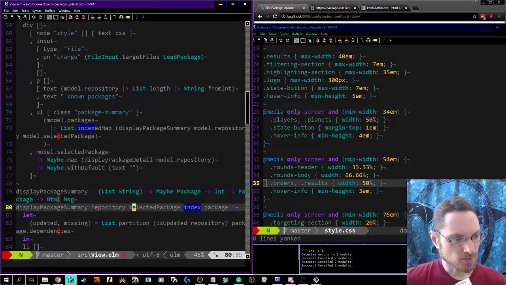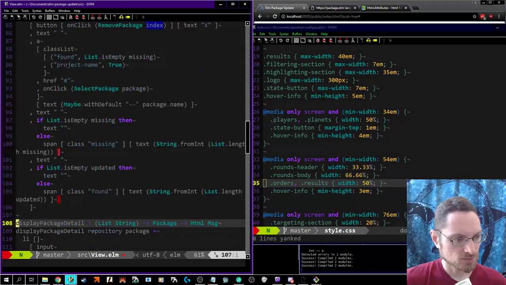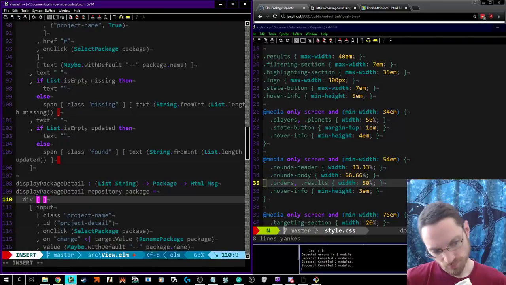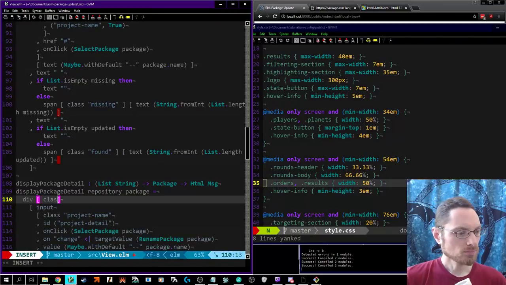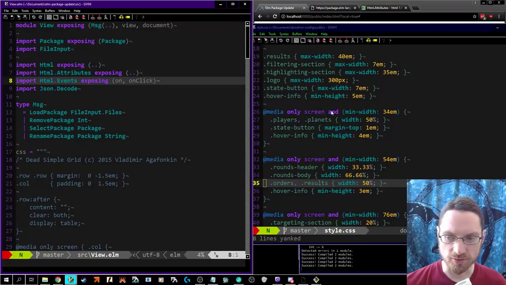And then display package detail. Oh, this isn't an LI anymore, it's just a div. I might actually want to make that a section that's there regardless.